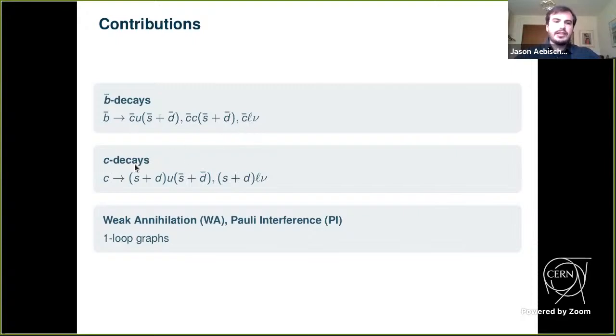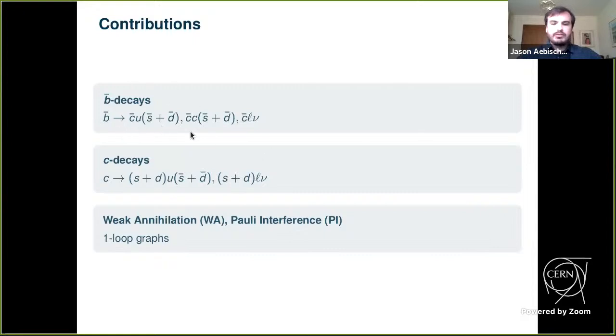Then for the C decays, very similar, we have hadronic decays and semileptonic decays. And then we have weak annihilation and Pauli interference, which are 1-loop graphs. I'll show you examples for all of these in a minute. Therefore, they are enhanced by an extra factor of 16 pi squared. This is why these are also important in this decay.